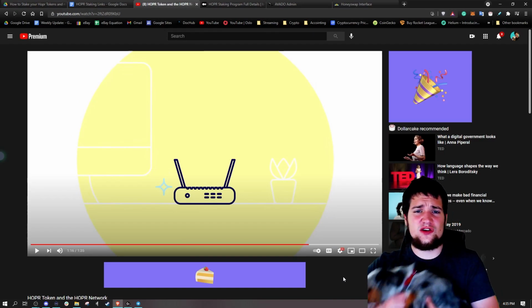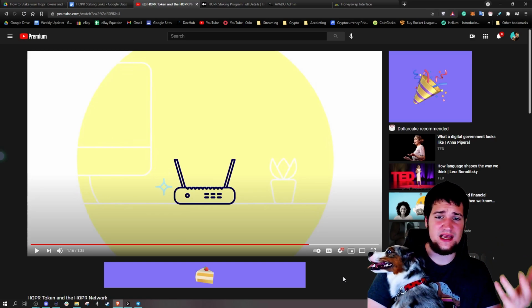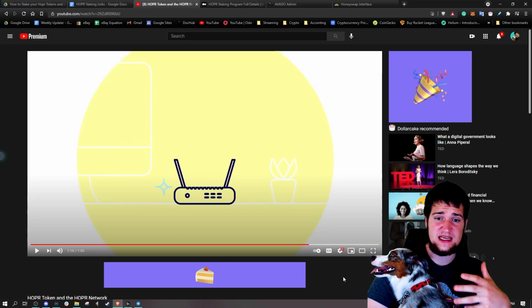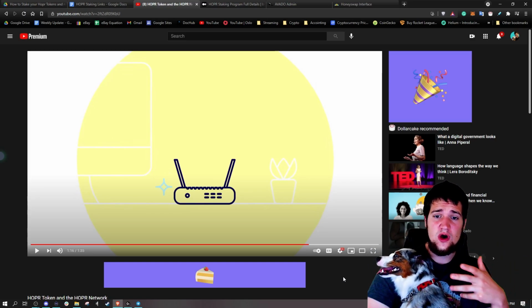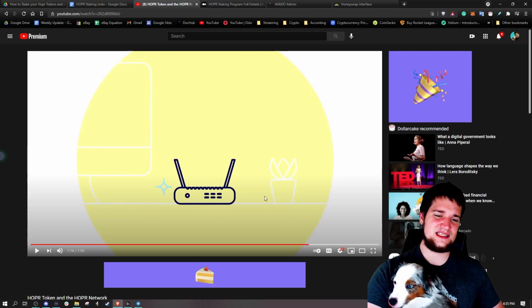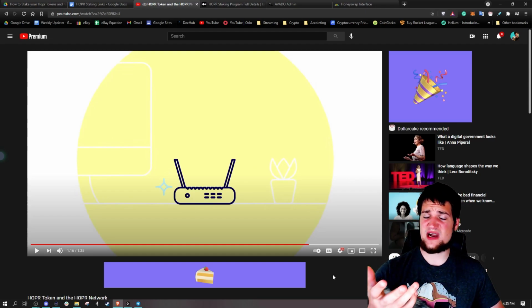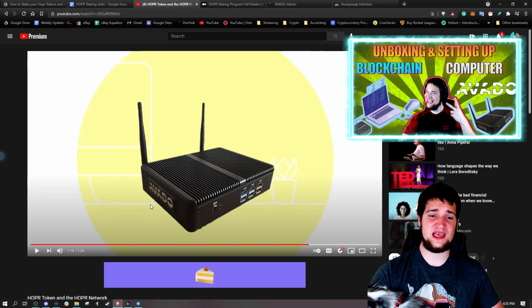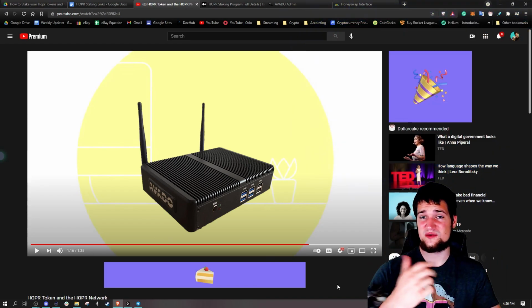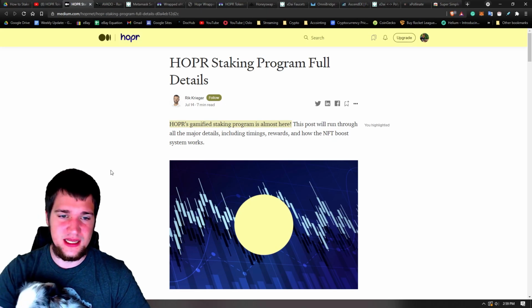So as you may have heard, you can run your own HOPR node for free. You need a Linux device or Ubuntu, or I believe macOS also works. Honestly, it is easier to buy one of these Avados like I did, but if you're very technical, go ahead and try it, or if you want to learn, go ahead and try doing it. But for me, I'm just taking the easy way, buying an Avado where all I have to do is download and boom, it's ready to go.